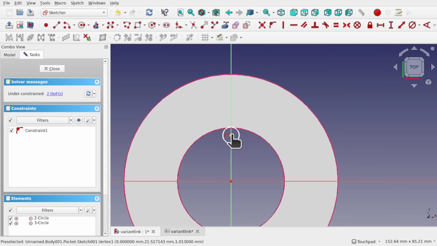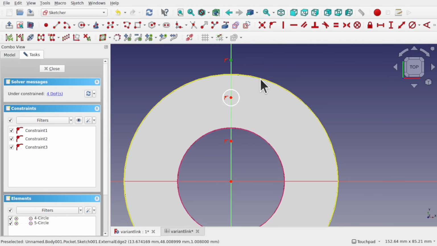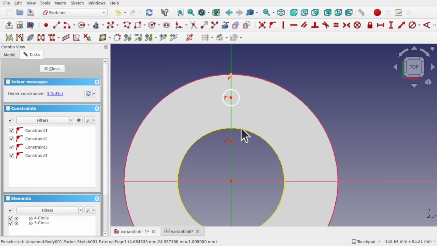and we'll take this one to about here, and we'll add some points. I'm going to add them to the vertical line, and then I hit escape. Take the point and this circle, point on line constraint, and the same with this point and this circle, point on line constraint, point on object constraint. Try that again, this one and this one. There we go. And now I can make a constraint between these two.